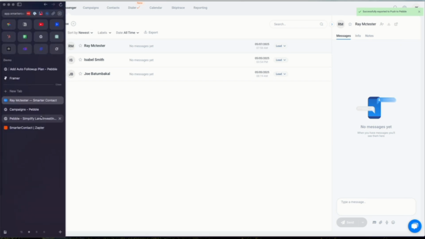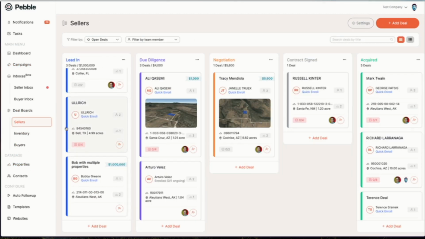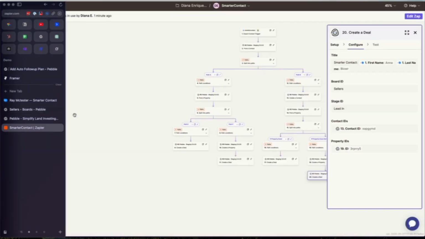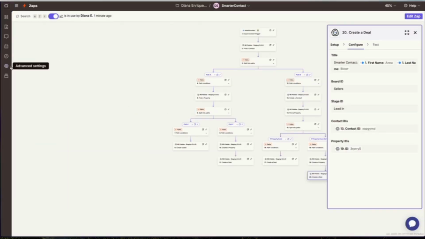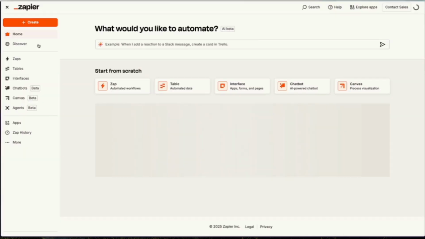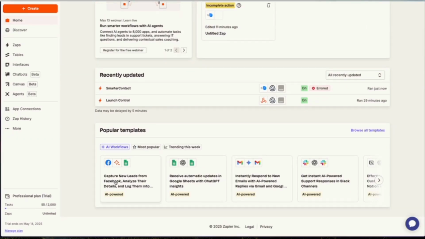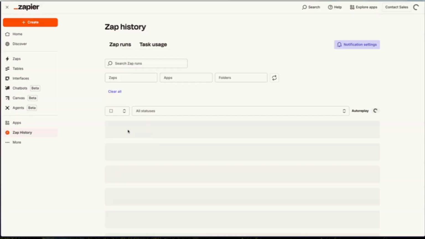And that will push to Pebble. What I would do now is come into Pebble, go to my board, wherever I pushed it to, hang out on that stage and continue to just hit refresh and see if something gets created. Then I know it's working. You will also go into Zapier and then go into Zap runs here. Oops, let's just go to home first. I want to go into my histories. And then I'm going to be able to see this here. I can see, where is it? My Zap history, here it is.